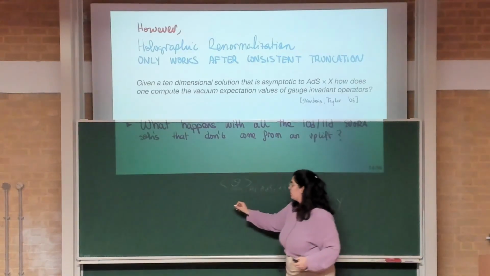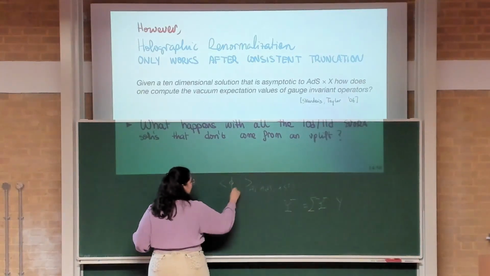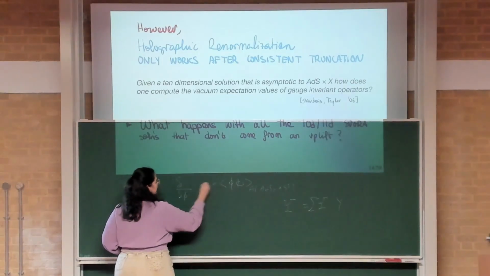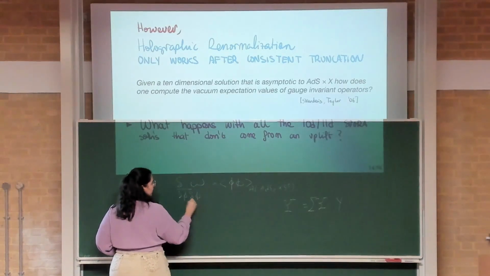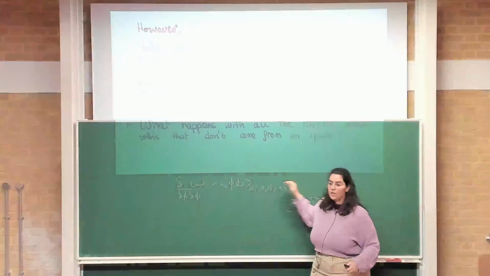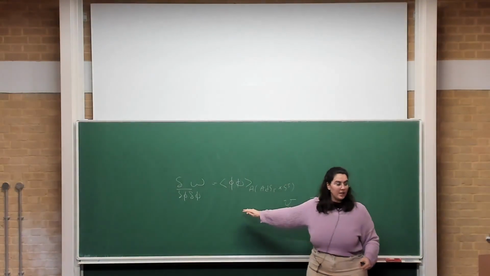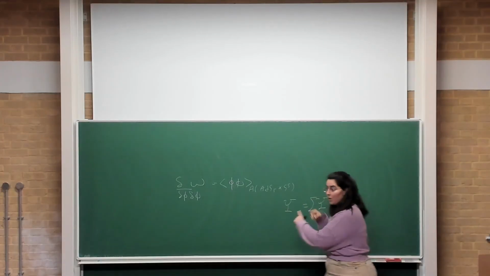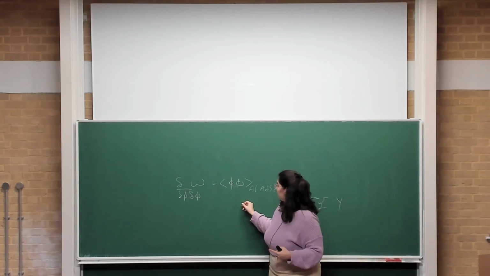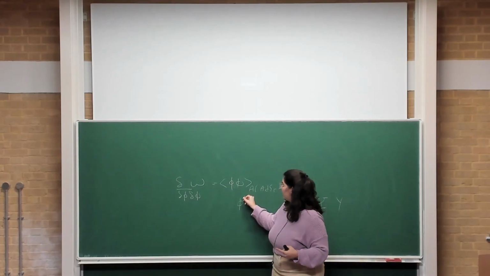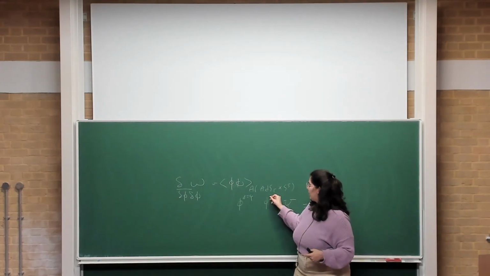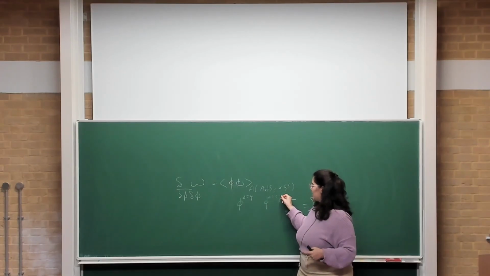okay, I wanted to write something like this, as some derivatives of the on-shell action. So since I want to compute these derivatives, I don't need to keep the whole tower of modes, but I can keep just a finite number of them. But these modes are going to mix, and that is going to be very important. So for example, some operator of conformal dimension 4 is going to mix with 2 modes of conformal dimension 2.